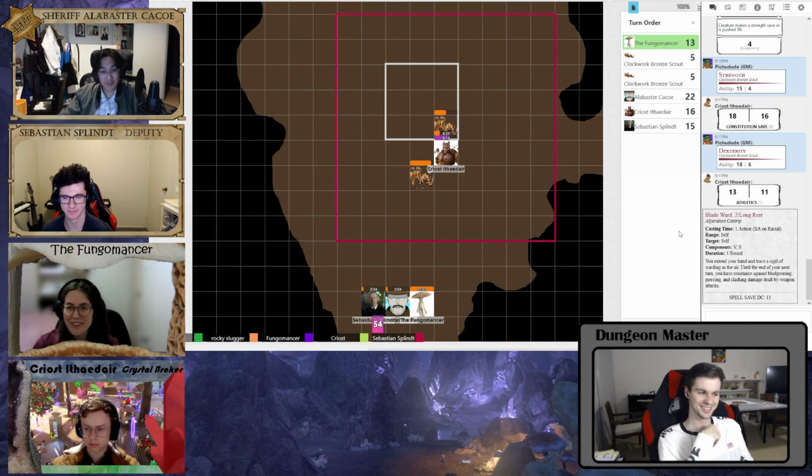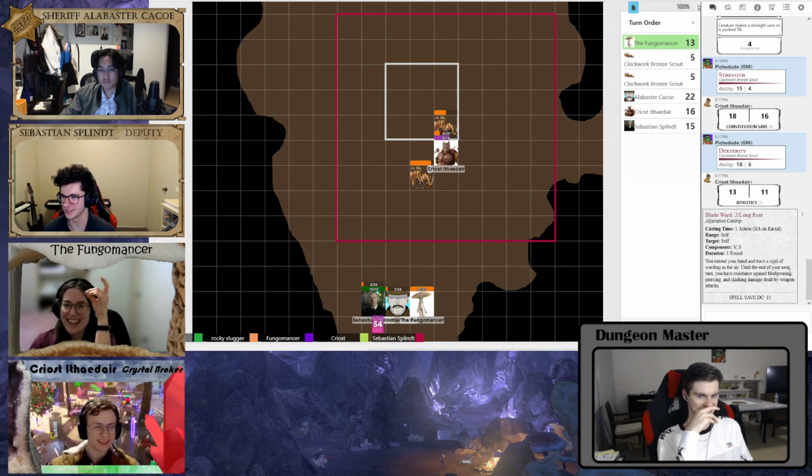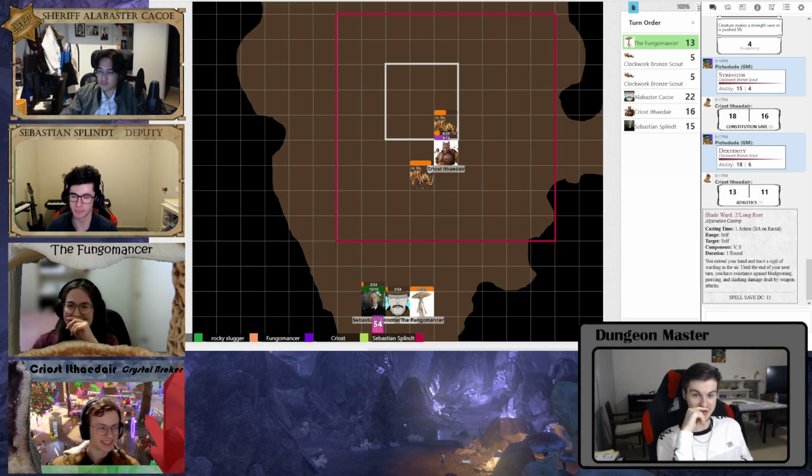Bungamancer. Firstly, I'm going to turn to the sheriff and say, how far? 30 feet. Don't know how useful this will be. Okay. Rio will still be fine. They won't hit him. He can't die. He's a rock.